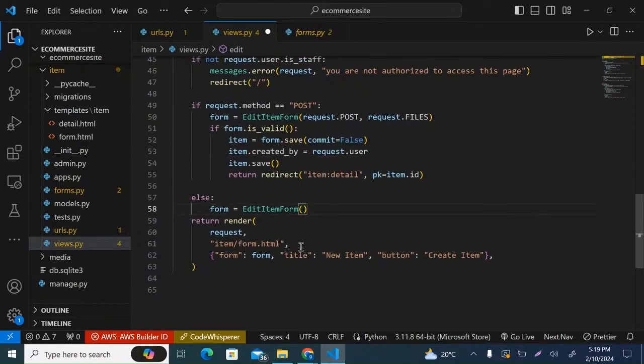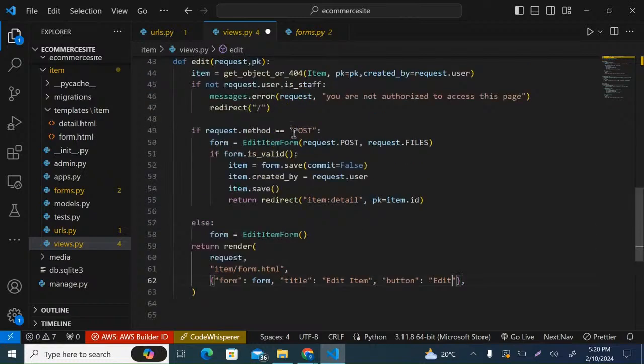And then the item form, of course, this is the edit item. I'm just first of all editing the most basic stuff. But then if you look at our post, we will need to change something. Of course, we have an instance of an item. Of course, it's a post.